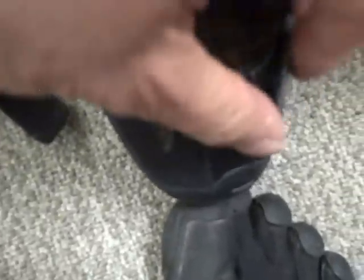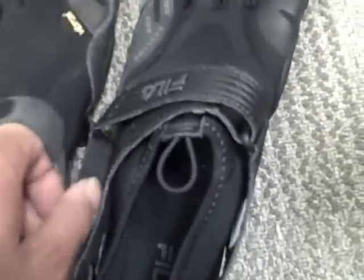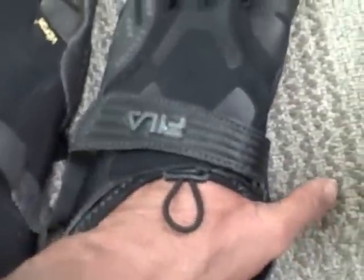On the back, of course, there's the adjustment. On the Vibrams, we have the adjustment right here. It's just one Velcro. And on the Skele-Toes, there's two Velcros here, one on either side to tighten that back up. Otherwise, looking at the back, it almost looked like they just ripped off the Vibrams and made their own version, a bit cheaper and not quite as durable. I don't know how the durability on these is going to last.